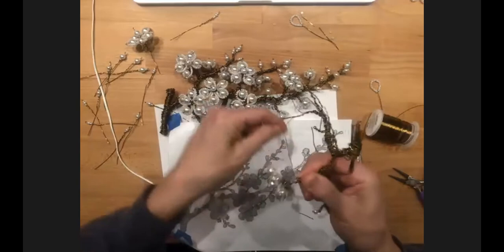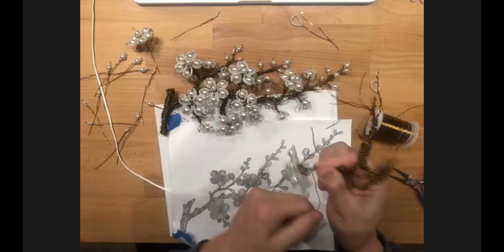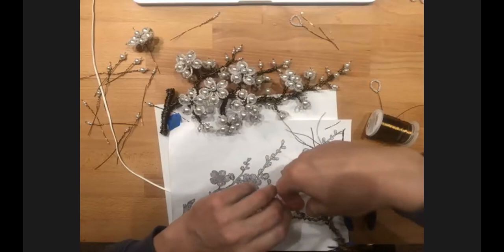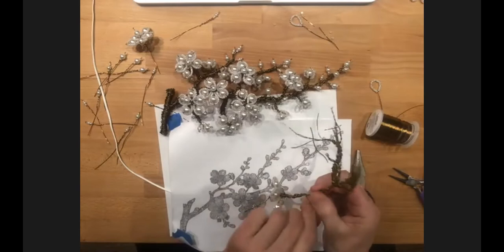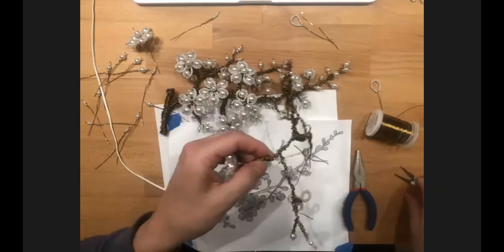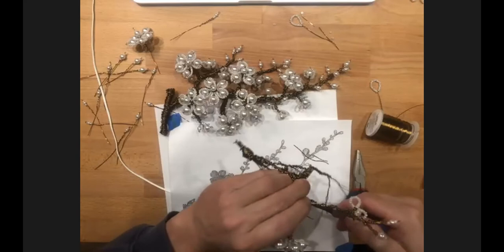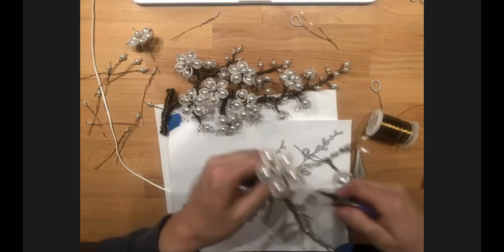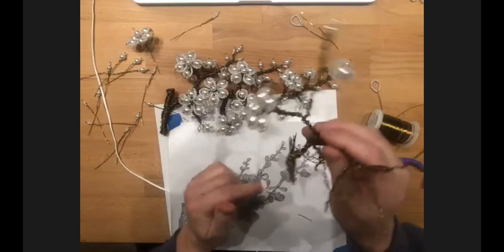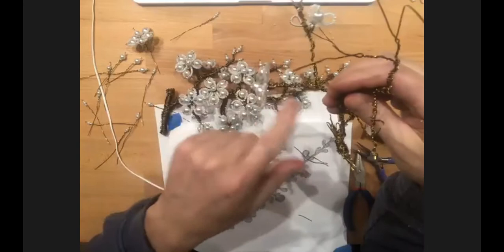And then I want to just wrap this, certainly in the beginning, doing it quite tightly. So it's giving it strength. And just on those ends, just curving those in. And I'm going to reinforce, as you can see, it needs to be thicker where that little branch begins.